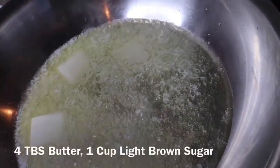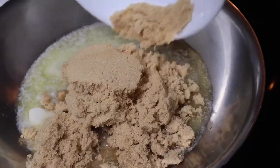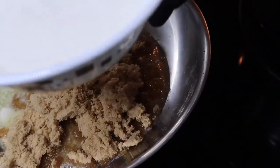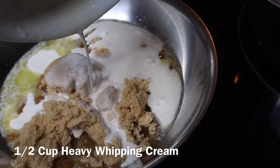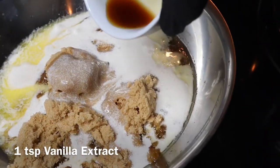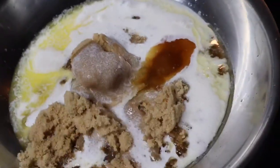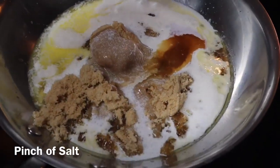Probably 50% of you clicked on the video because you wanted to see the Hennessy caramel, see how it popped off. But what we're going to do is super simple, as always. 4 tablespoons of butter. We're going to add in our brown sugar. We're going to add in our heavy cream. Simple as that. Vanilla, salt. We're going to bring everything together, bring it up to a slow boil, allow it to cook and thicken, and then we're going to add in our Hennessy once it does that.